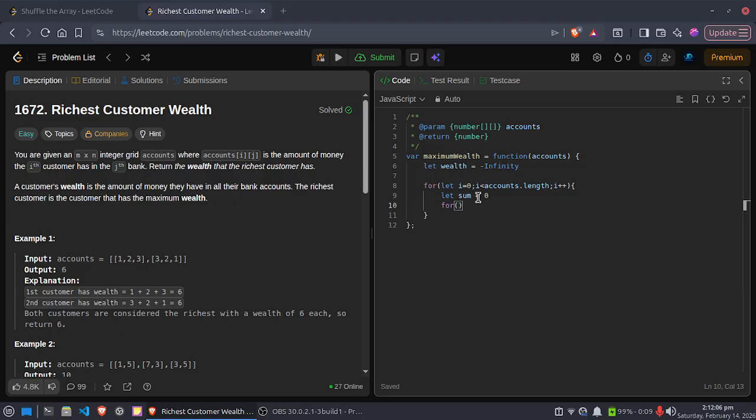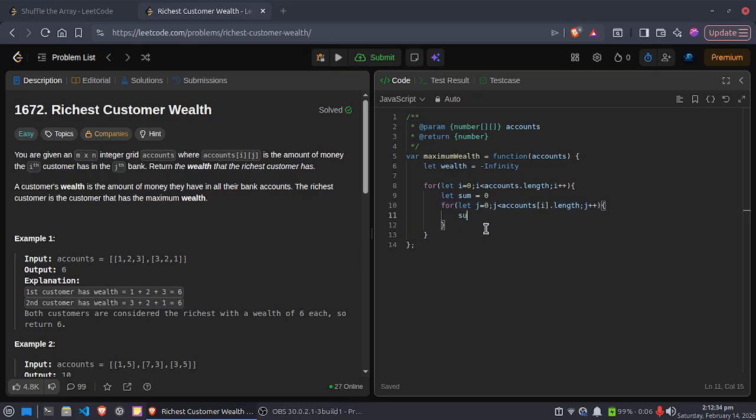Let sum equal to 0. Now let's start the inner loop. Let j equal to 0, j smaller than accounts of i dot length, and j plus plus. Now first we move to the first row, then inside that we move through the elements of that row, like 1 2 3.